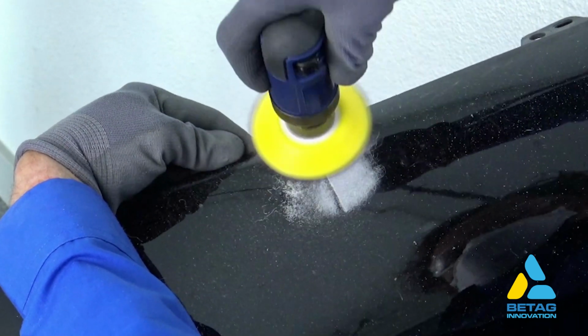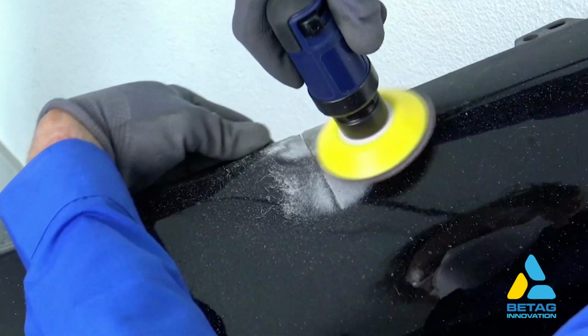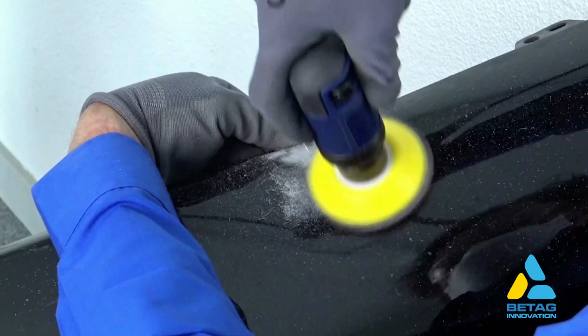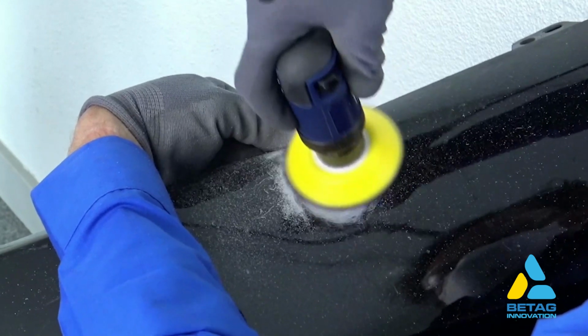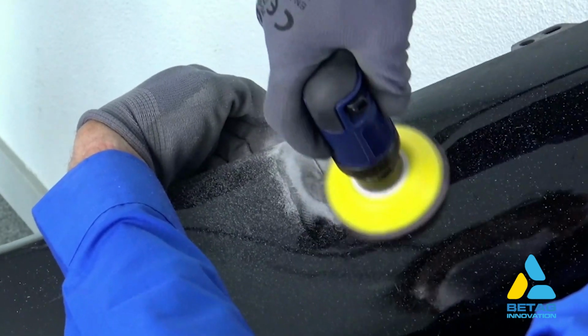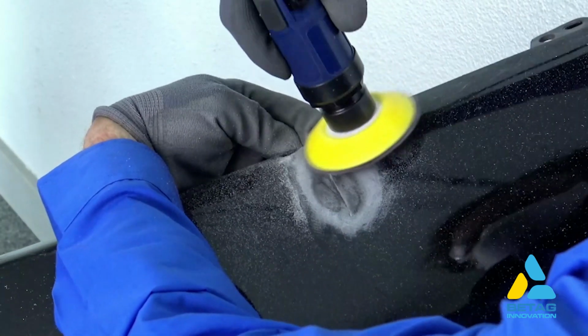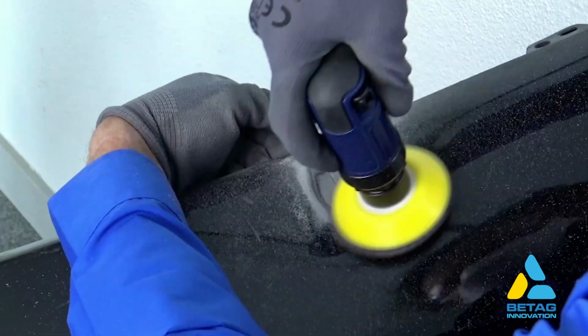First, you remove the painted surface, best by using a DA sander. The sandpaper grit to use is 80 to 240 grit. The reason to use the DA sander, compared to an orbital sander, is to reduce the temperature that gets generated during the sanding process.